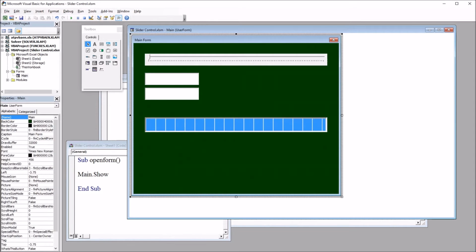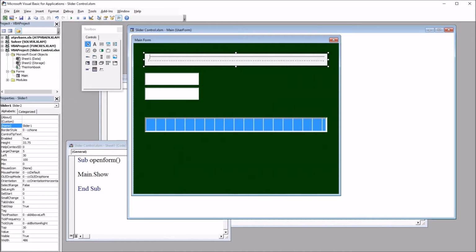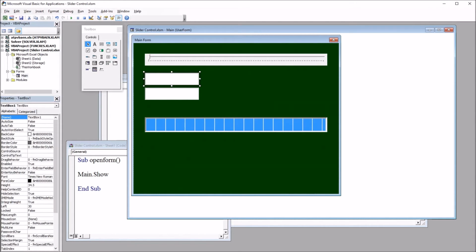So I'm going to place some code behind these controls to demonstrate how the slider control works. The slider control has a number of properties. In this first text box, I'm going to set that to change the max property. The max property sets the number of ticks on the slider control. So by default there are 10 ticks on the slider control. I've changed this one to be set at 100. However, when I code this text box, the max property can be adjusted with this text box.